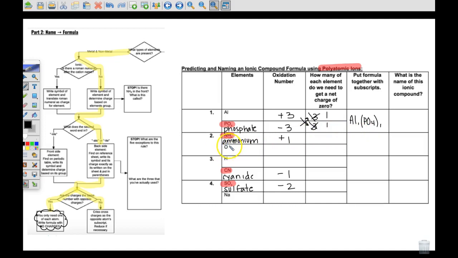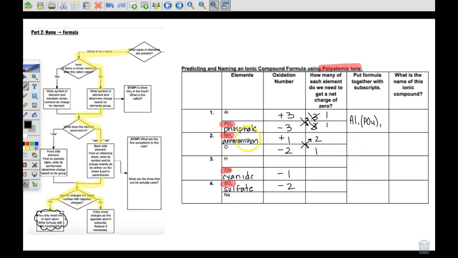In my second example, NH4 stands for ammonium, and it's the only positive polyatomic ion. So we treat it like a metal. Oxygen, or O, after looking at my periodic table, has a charge or oxidation number of -2. So at this particular stage, I see that my numbers are not the same, so I'm going to have to crisscross them.